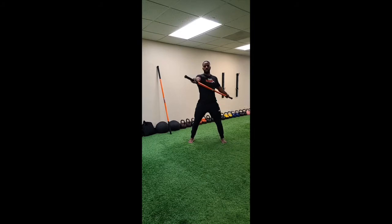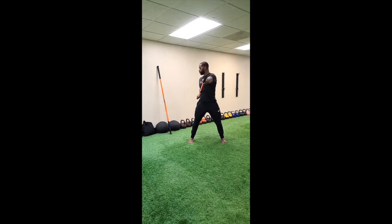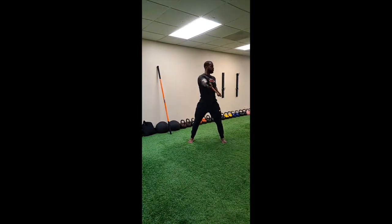Good, keep going. And your pace should be matching mine, right? Not going any faster. Just keeping that pace nice and controlled. Now we're gonna add in some rotation of the spine, okay? So as this left hand comes up and over, I'm rotating to my right. Right hand comes up and over, now I'm rotating back over to my left.